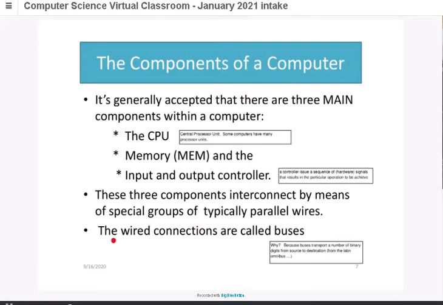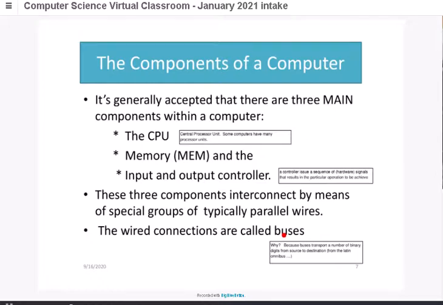So the name given to this wiring of connections between the CPU and the memory and the output controller is buses. And I think historically the term buses originates from an omnibus, which, in London anyway, was used to transport people.